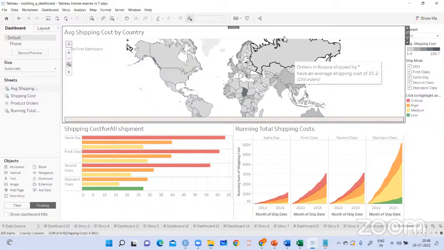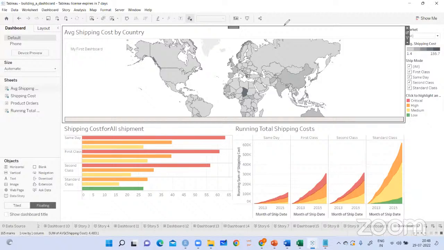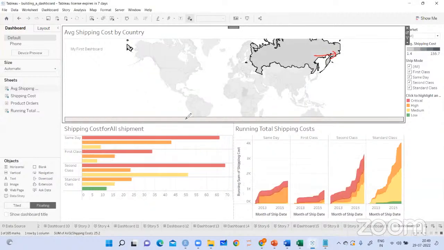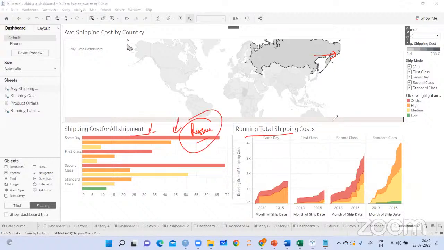When I change this worksheet, average shipping cost, when I select, shipping cost for Russia, you are able to get. What is the running total shipping cost for Russia?